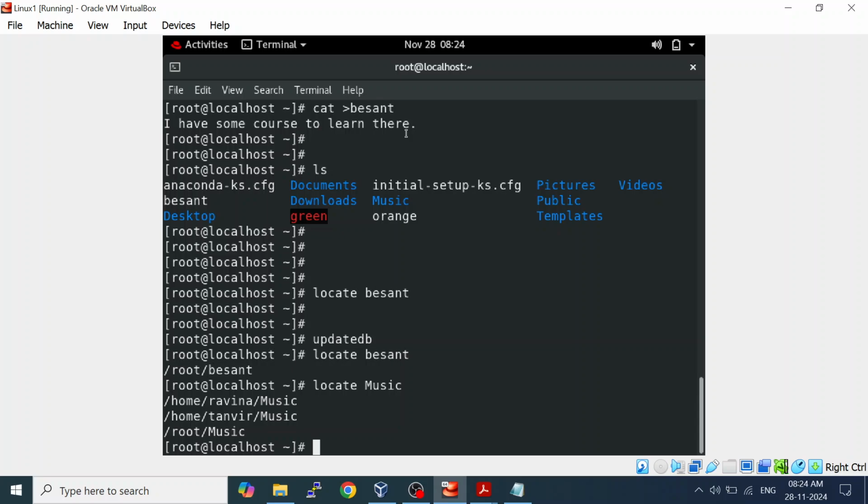So the control will not be with the root if everyone can do it. Understood? That's why there is centralized control with the root. Locate anyone can use. Only update requires root login. Okay.